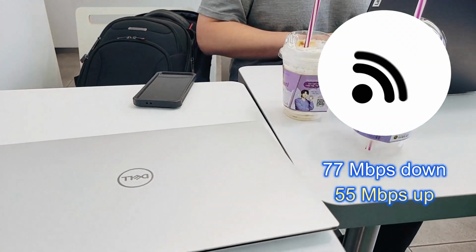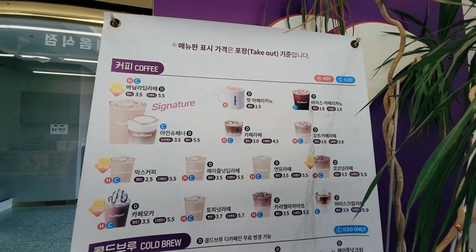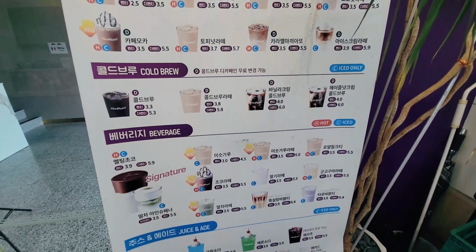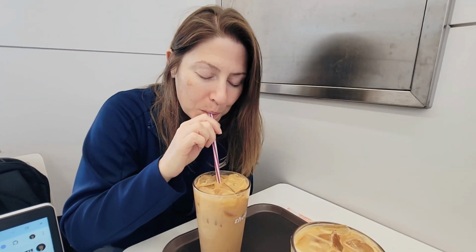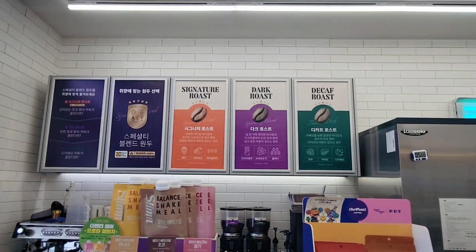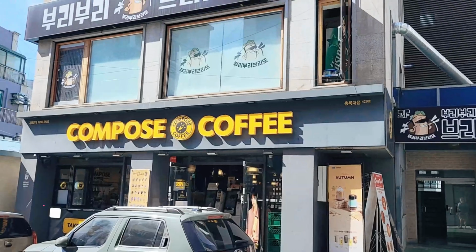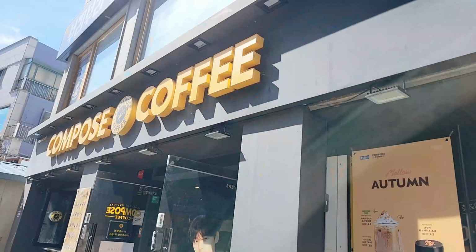Their locations tend to be small, crowded, and noisy, so they're not the best choice for working. But if you're a hipster, you found your people! The Venti locations don't always have touchscreen kiosks, and their overall menu is fairly limited compared to the other discount chains. The coffee is average, and the 32-ounce Americano was quite watery. However, if you're swilling a big gulp of coffee, the quality of the brew is probably the least of your worries.